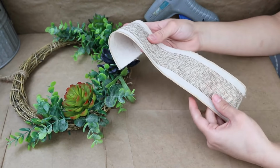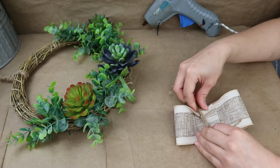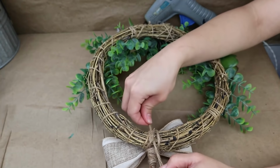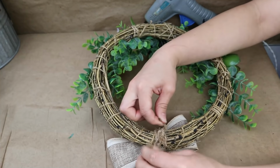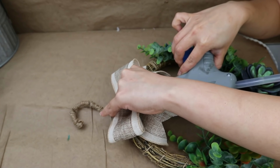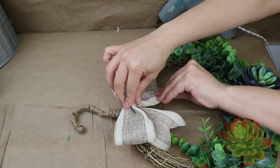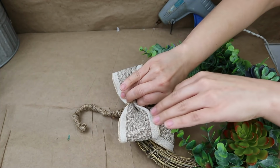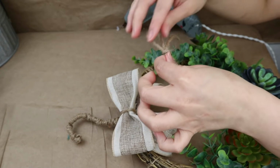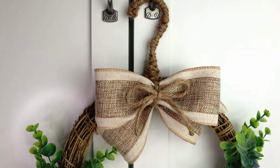On the top part of the wreath, close to the hanger, I decide to make a small bow with this ribbon that I have at home, and I stick it with a small piece of jute cord. Then I add the other part that the bow is supposed to have, and I stick it with hot glue to my wreath. As a final touch, I decided to glue a small bow with jute cord that I made, and once I was done, guys, this is how my project turned out.